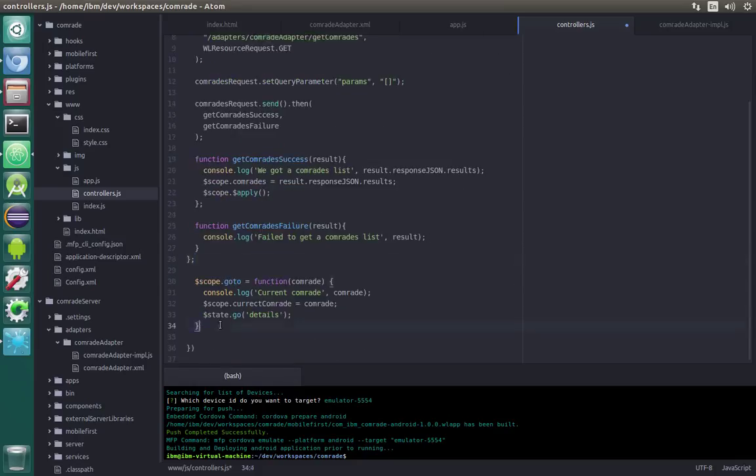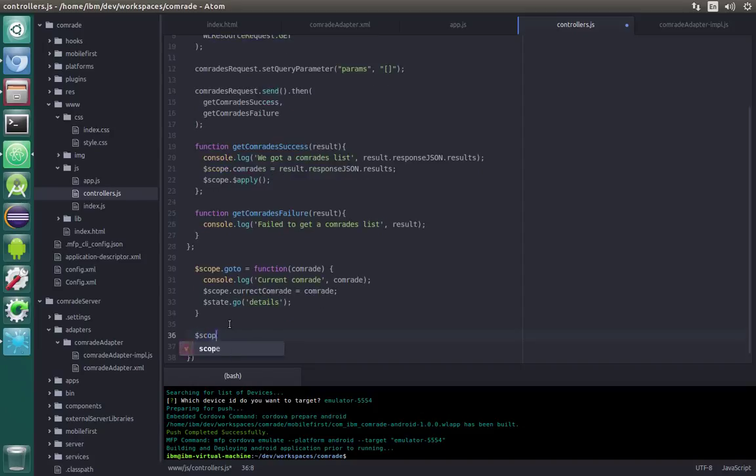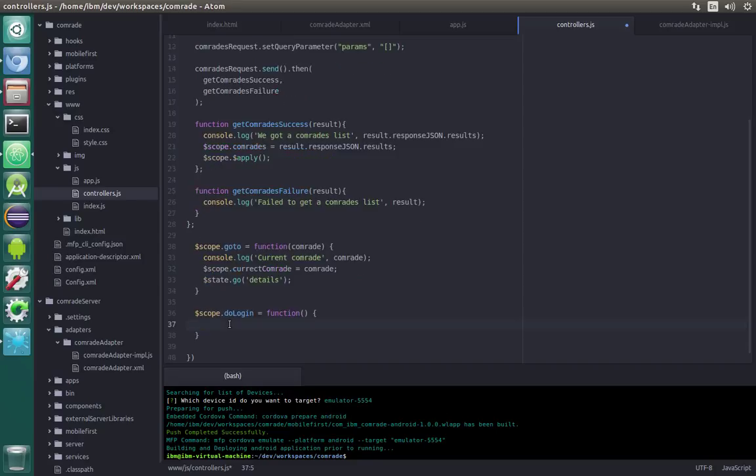So we'll create one more function here. Let's name it something like doLogin. And basically what it will be doing when we click on a login button, it will call this function that we just created, scope getComrades, and afterwards it will navigate to main state.